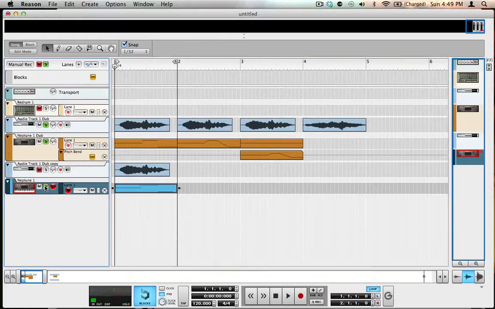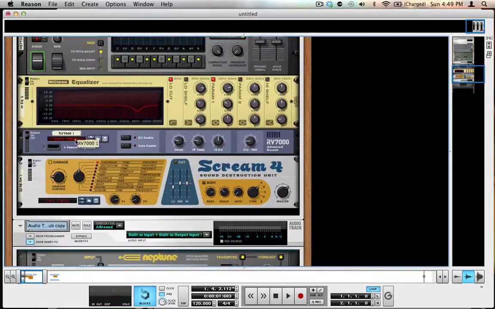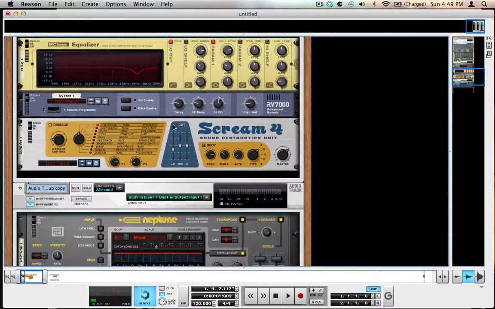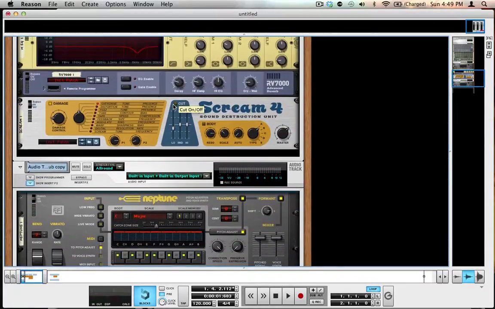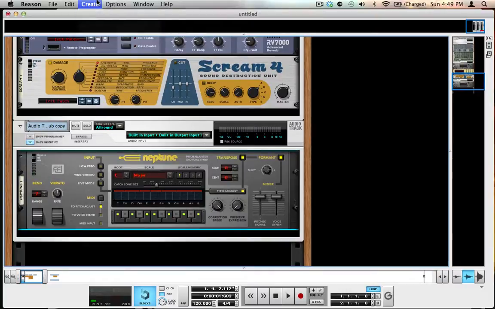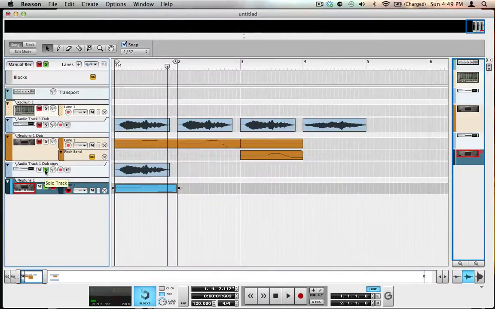And so, yeah, that's pretty much our basic effect. Where are you? The only thing that I did up here is I added some slight EQing, a little bit of reverb, and some distortion, just to give it a bit more of an effect sound. Where are you? Sound like this. Where are you?